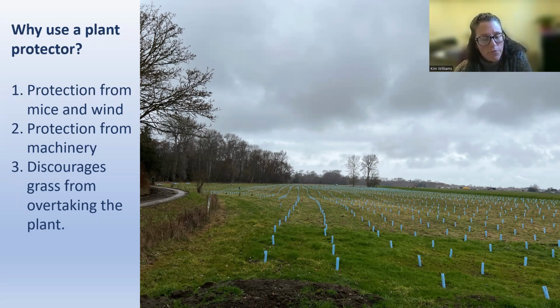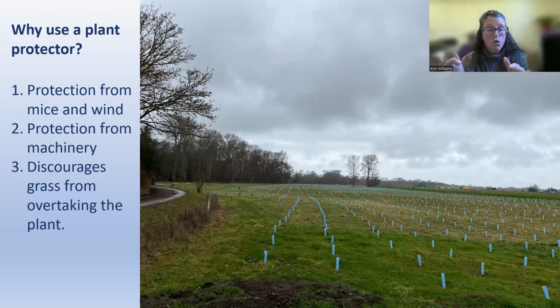There's lots of reasons to use protectors and lots of reasons to not use them. But protectors provide protection from the mice that are in the field. So if you're in a field, it's really good to put a protector on because the mice will chew around the bark. It also protects them from wind. If you have a real open area like this where there's no canopy, that's a really great way to protect them.